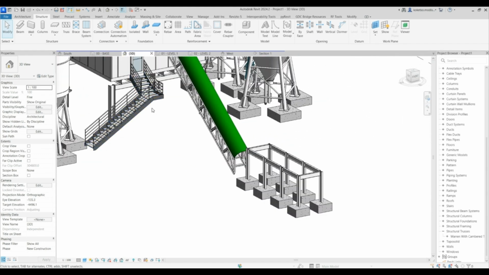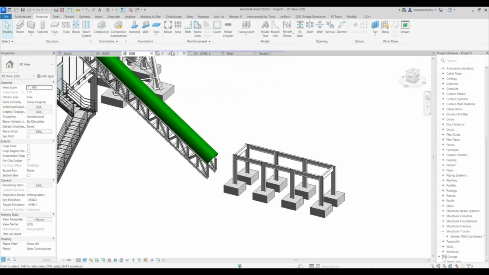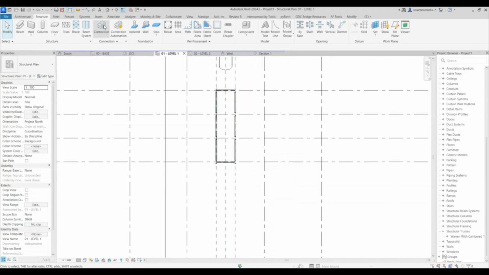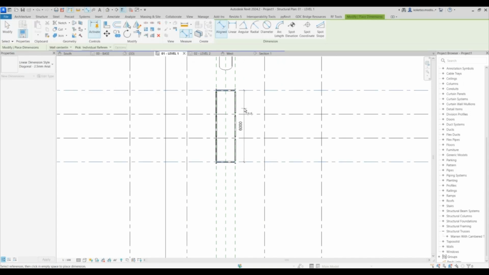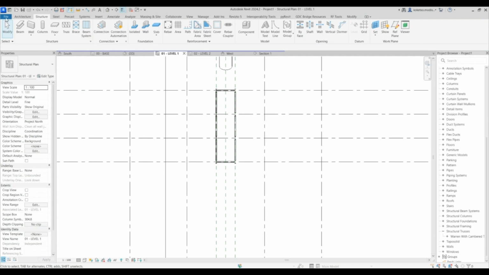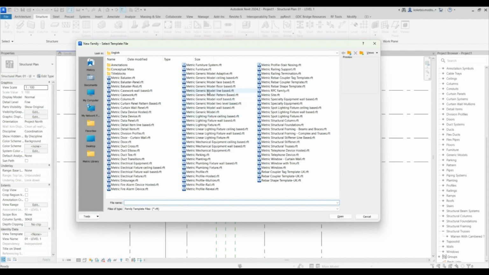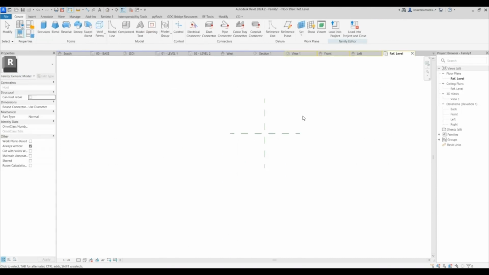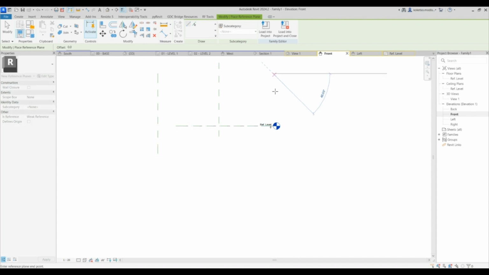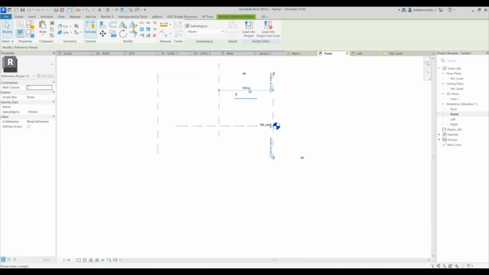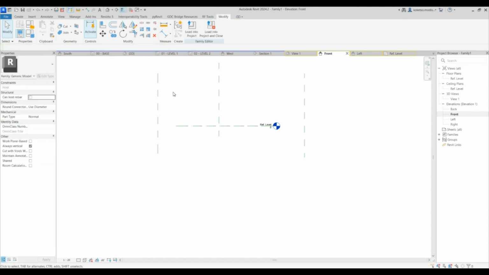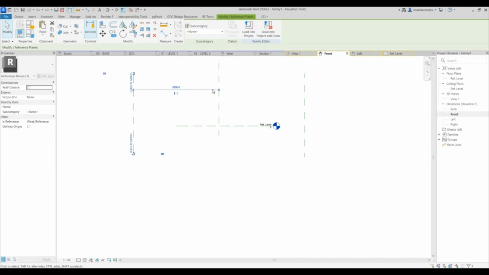So after this, we're gonna have to model our beam feeder. So in order for us to do that, let's just go to level 1 and measure the distance from there to there, which is 6,000. So I'm gonna go to File, New, Family, and then we're gonna use metric generic model and say Open. So I'm gonna go to the front elevation, set my reference planes, place 1 each side. And then this one, we're going to offset it by 3000. This one also, this side, we're going to offset it by 3000 millimeters.